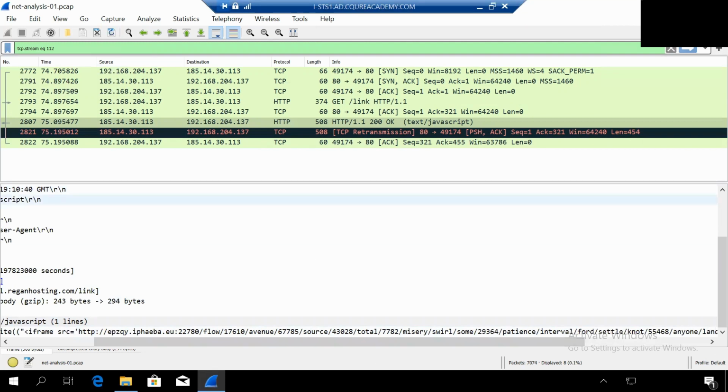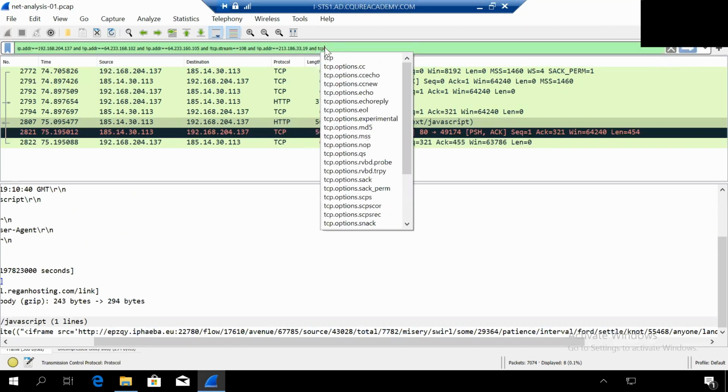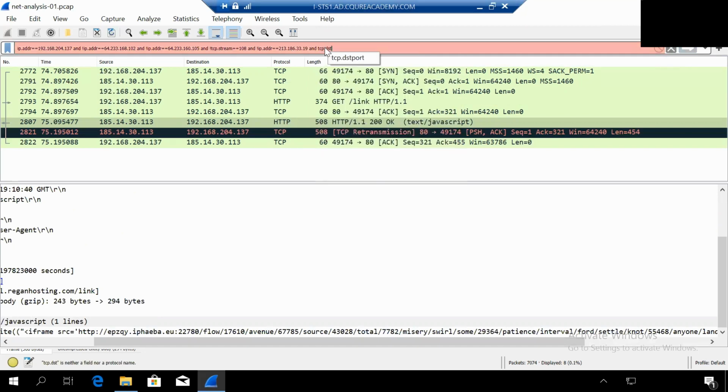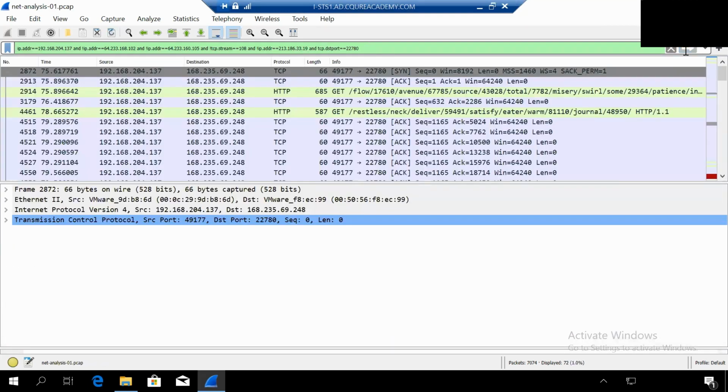So let's now go to the previous filter, to this one, and let's include here the destination port, 22780. So I will add tcp.dstport equals 22780, and let's search.